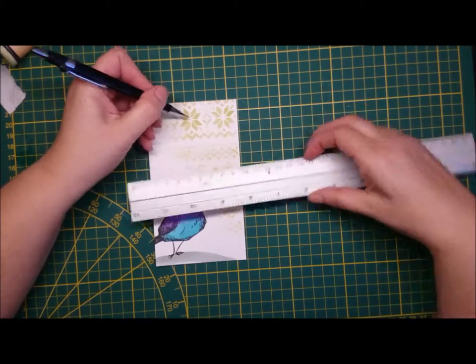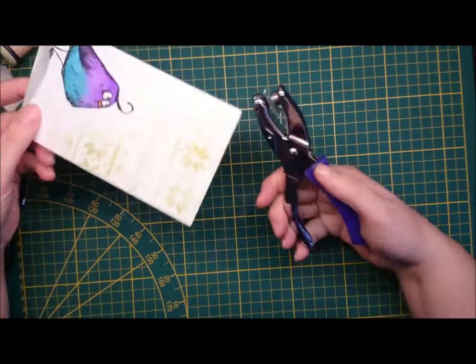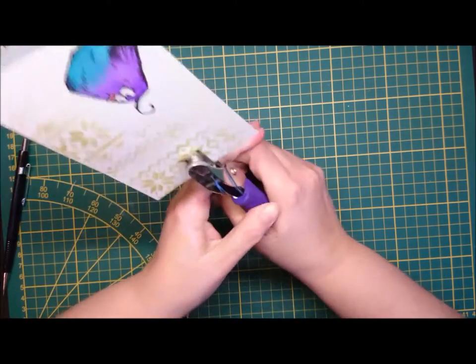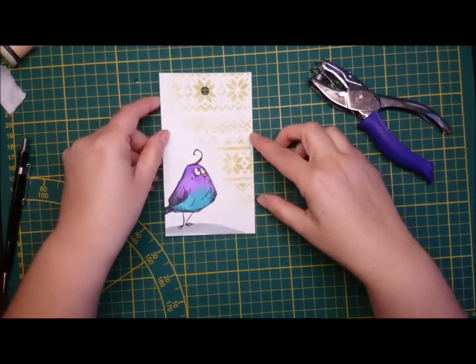8.5, so 2, well, you know, I'll make it here. Make my hole puncher, which I hope will cut through this. I never tried it on this thicker paper. Well, yeah, really, but that's okay.